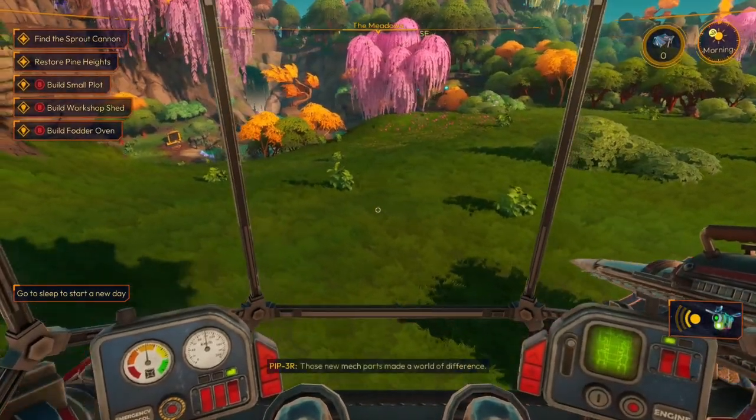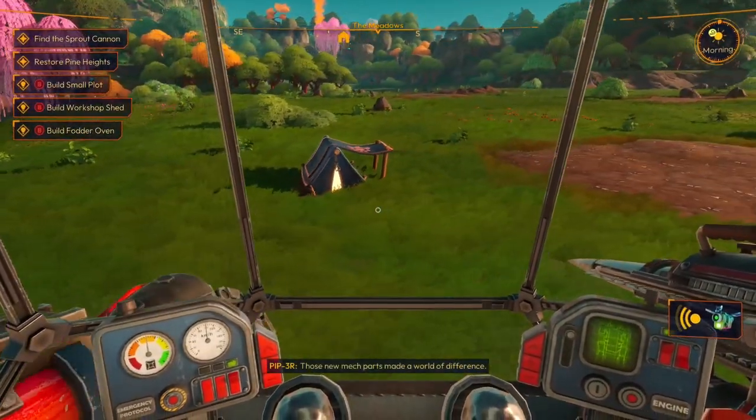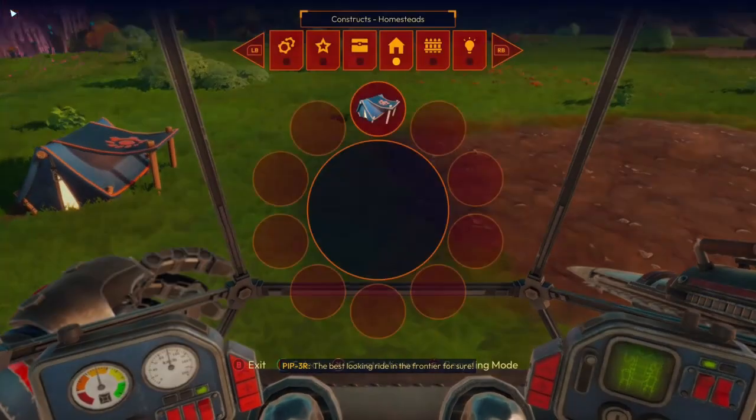Wakey, wakey, partner. Those new mech parts built made a world of difference. Okay, the best looking ride in the frontier for sure.